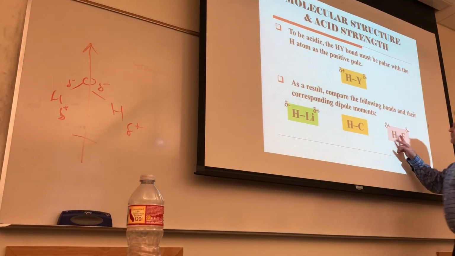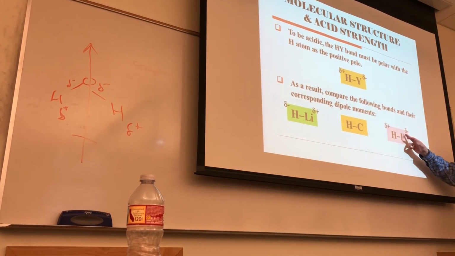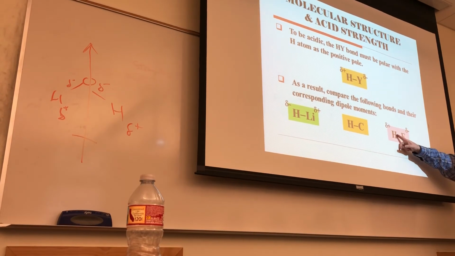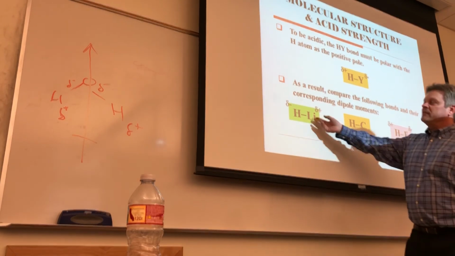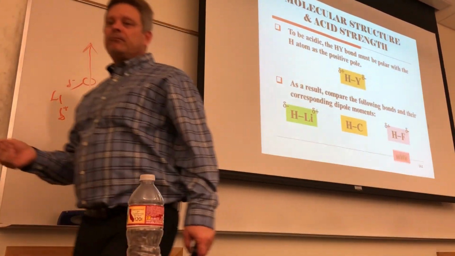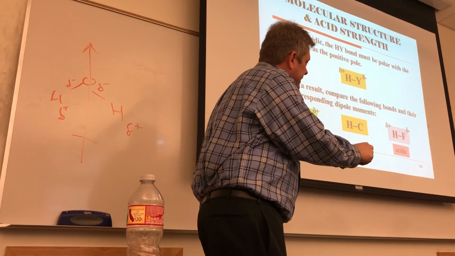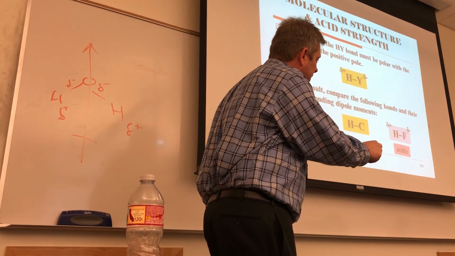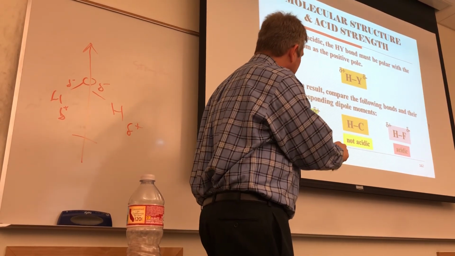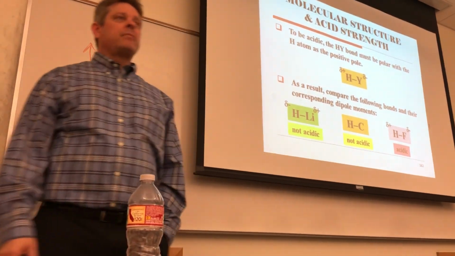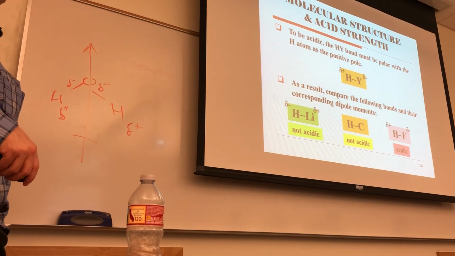But if I have a more traditional sense where I have the H and the F, this is more positive over here and this is more negative over here. So this is going to be the easiest one to pull off, even though this one's not that easy to even form. If I did form it though, this would be acidic, presumably, because of the H coming off there. This one, not going to do anything. And this one, if it's connected, is really not going to do a whole lot. It's got a backwards dipole moment, essentially.